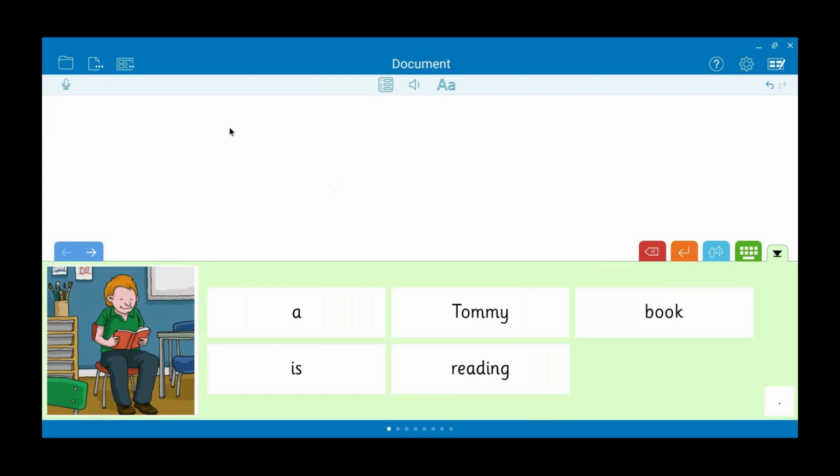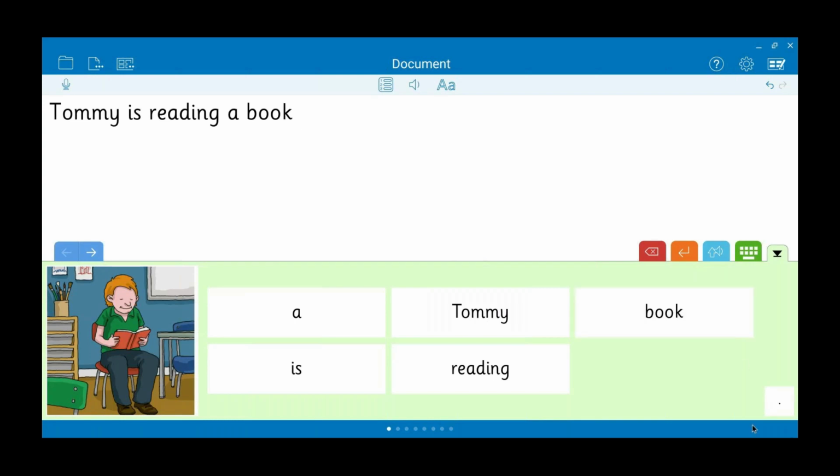So you'll see where my cursor is blinking. This is what is considered the document where the student creates their work. That is separate from the clicker sentence set, which is sitting on top of the document here, containing all of these words inside of cells that a student is going to click on if they're on a Chromebook, or tap on if they're on the iPad, and it's going to be sent up into the document here.